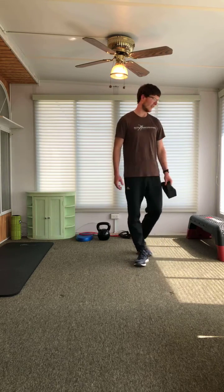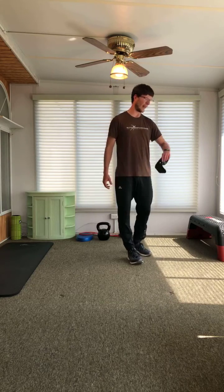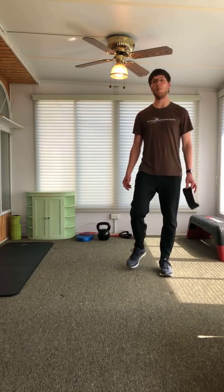I think this is one of my favorite exercises in the clinic, just because it's very hard to do wrong, which I like.